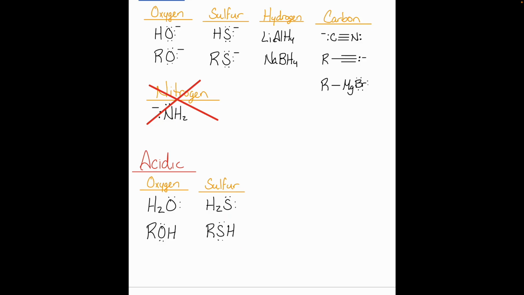Now, I can't play that same game with our hydrides. Our hydrides are kind of special compounds to begin with. But even if I take, for example, this cyanide ion, and I tried to play the same game and said, all right, let's just make it neutral. This is still not a carbon nucleophile here. What's wrong with this molecule that makes it not a nucleophile? What's the difference between this carbon atom and these other atoms that I have in my neutral nucleophiles? The lone pairs, right? There's no electrons to donate when we have a neutral carbon atom. So no, we don't have those same categories here.